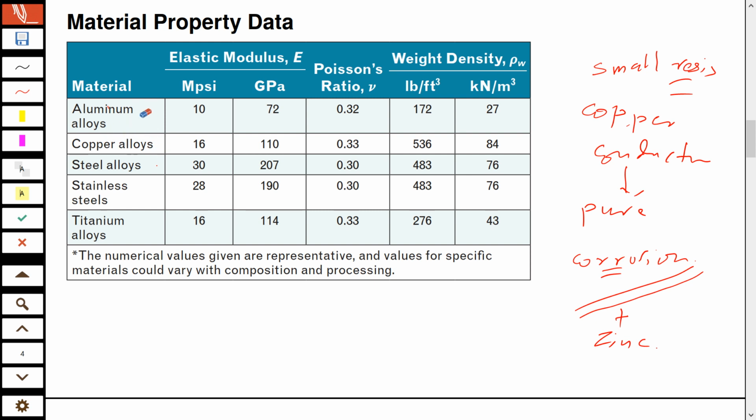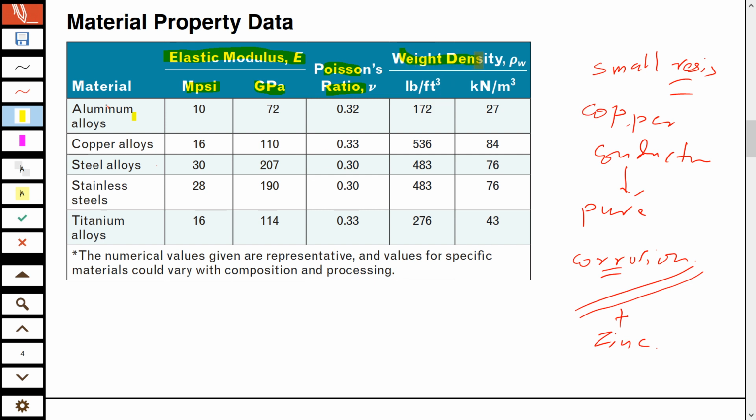Today, I want to tell you how to characterize the properties that are relevant to this course. For example, elastic modulus is a nice property. Elastic modulus, E. You have two units, mega psi and gigapascal, so you can see these values. Similarly, you have a column for Poisson ratio. It tells you how the diameter changes when you try to stretch or shrink a wire or a member of that material.